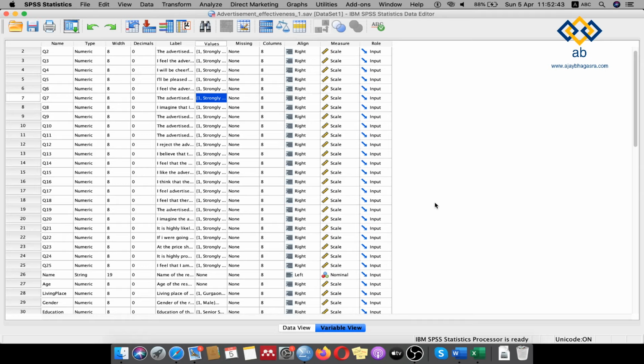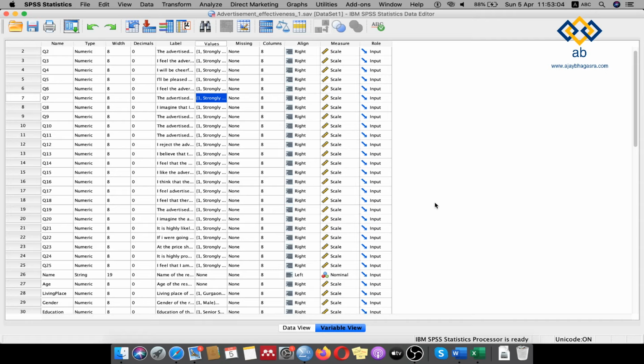A while ago I was giving an example for this to Pranav, that if he has 24 questions for intention, all 24 questions are taken into factor analysis. If satisfaction is the thing, satisfaction would not come in this, as the reliability is construct wise. In the same way the factor analysis is construct wise.